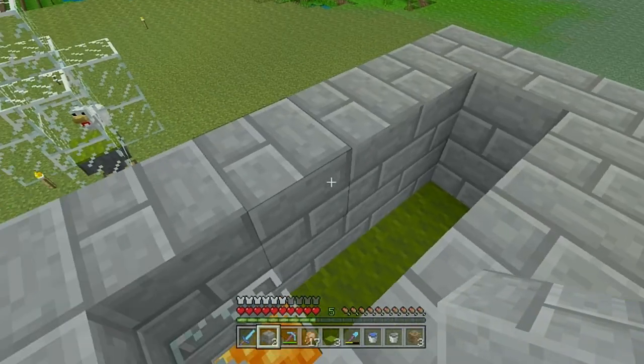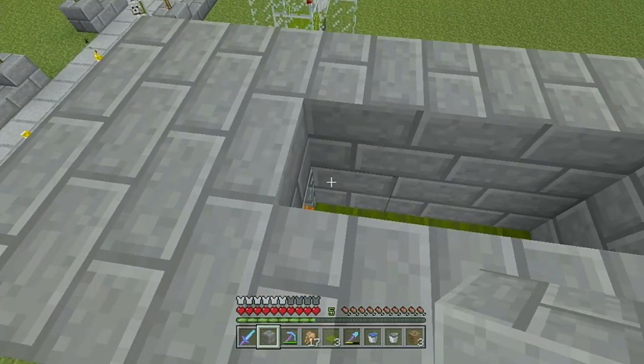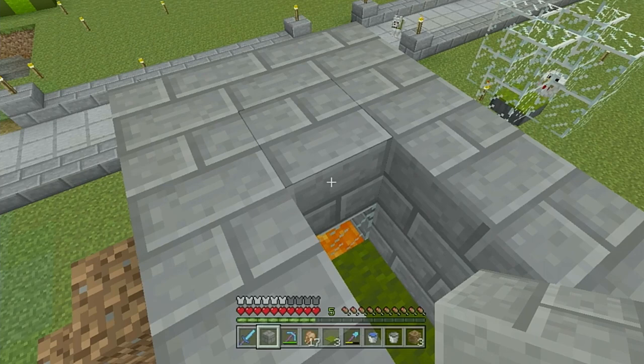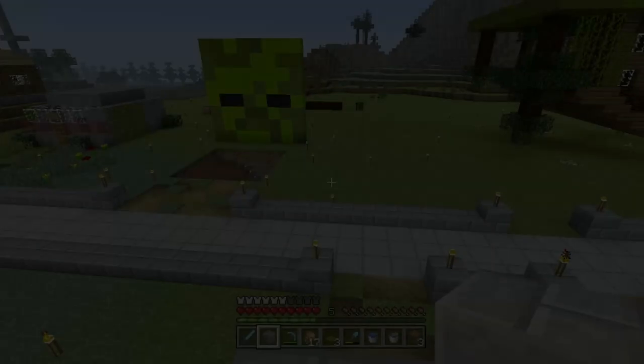Okay, what is this for now? Does this go here? All right. What? Why do I have one extra block? That's kind of stressing me out. Pretty much it. So this is basically your chicken farm, the basic chicken farm. Okay, so I think it's done.